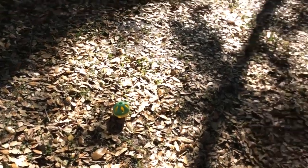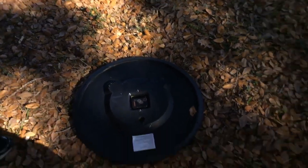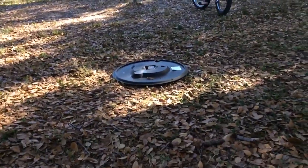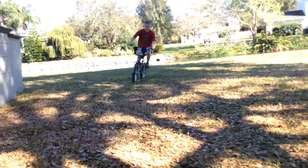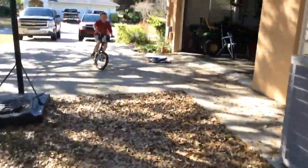We're going to be placing it right here, like this. My brother is going to be running it over — see, it's good — and we're going to see if we could break it at all. Get on your bike, let's go. Okay, he's coming around, he's gonna be running it over. See? Nothing. So Ethan, let's change the bike.